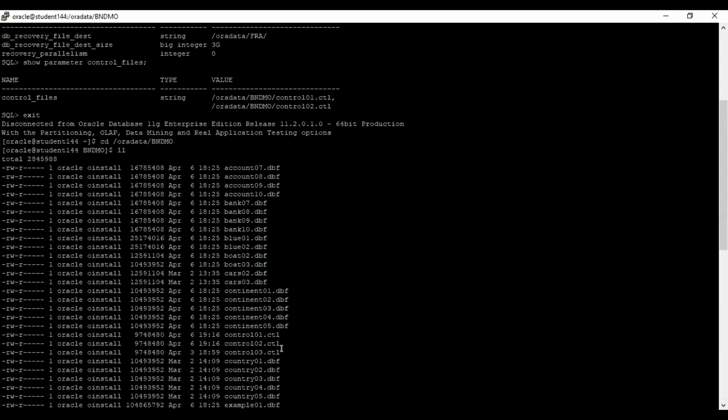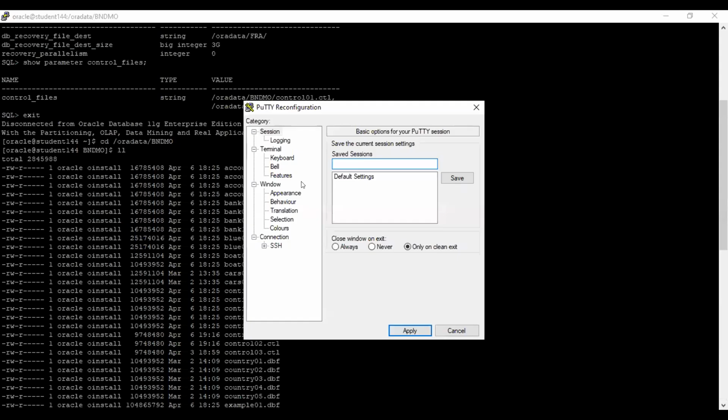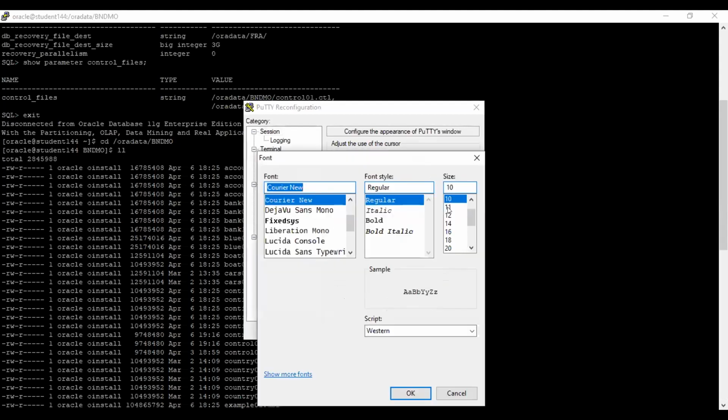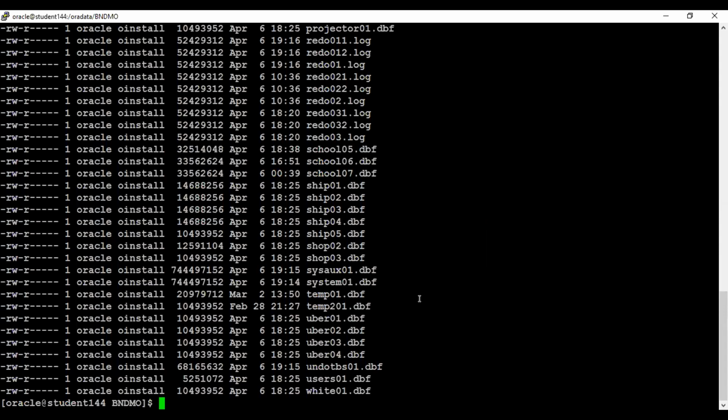Hold on, let me highlight those so I can see. In fact, let me try to see if I can make it bigger. Can I change the settings? Yes, sir. All right.